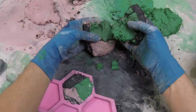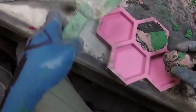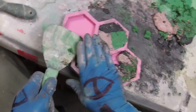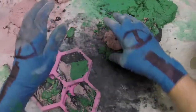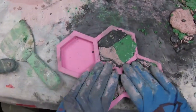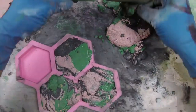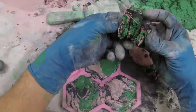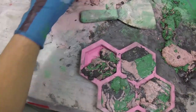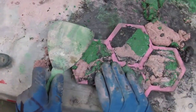Rip it. So I made too much. I don't need all this. Chop it. Chop it. Chop. Sit it. Fill the void. But I would also say, who cares? Who cares? I made too much. Who cares? What do I do with all the leftovers?